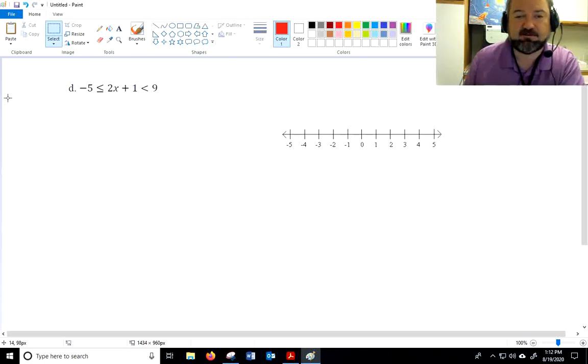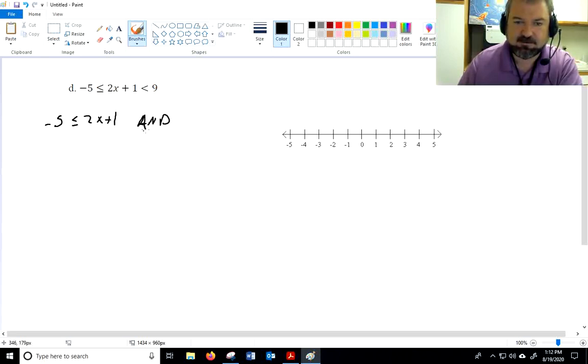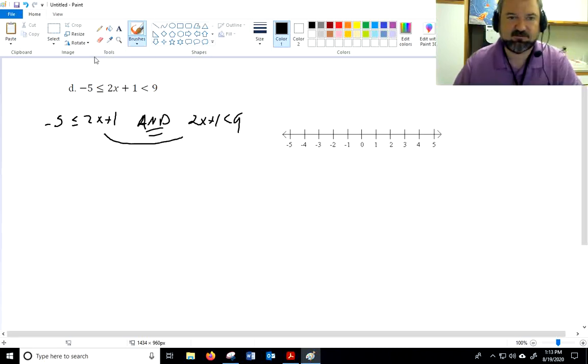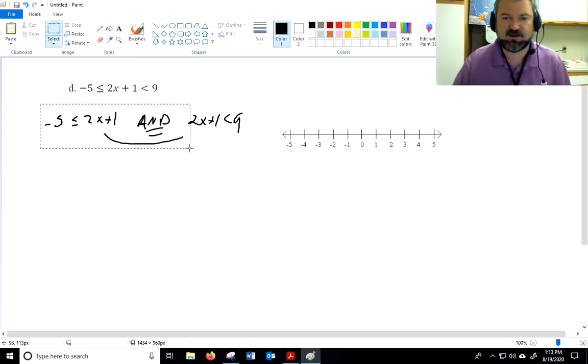Okay, well, this is an "and." I want to point out that this is an "and" statement here. You can combine "and" statements as long as there's two things in the middle. I'm going to erase this so I don't confuse our work, but I want you to make this connection: this is saying negative 5 is less than or equal to 2x plus 1, and 2x plus 1 is less than 9. Those are our two operators, "and" or "or." So it's saying that both of these statements have to be true, but because we have the same value, we can squeeze this together. And that's what they've done. They squeezed it together.